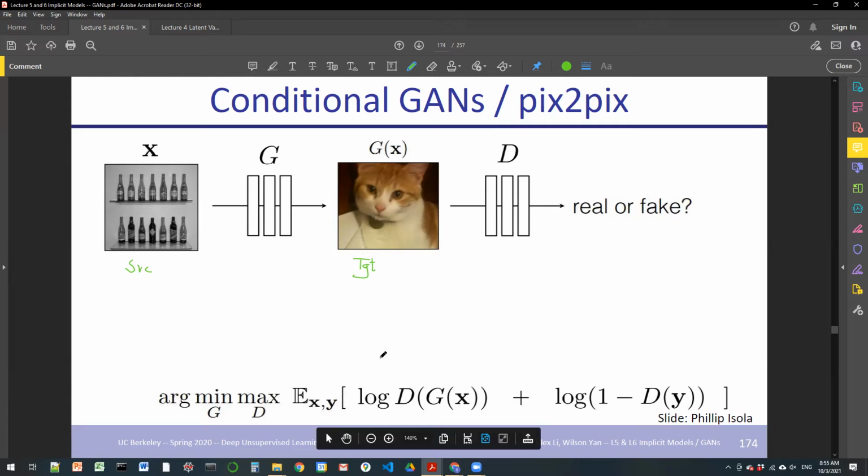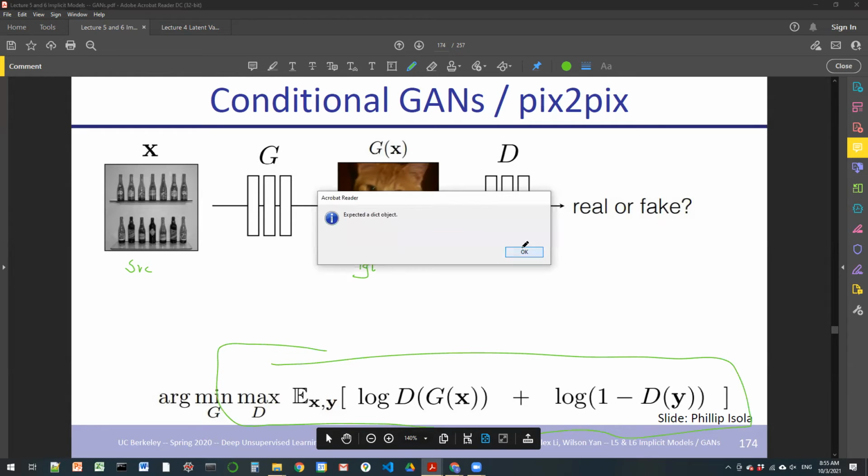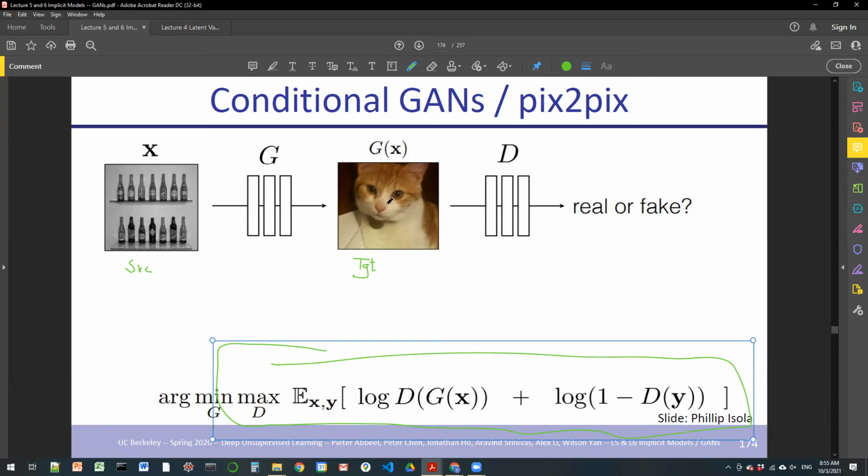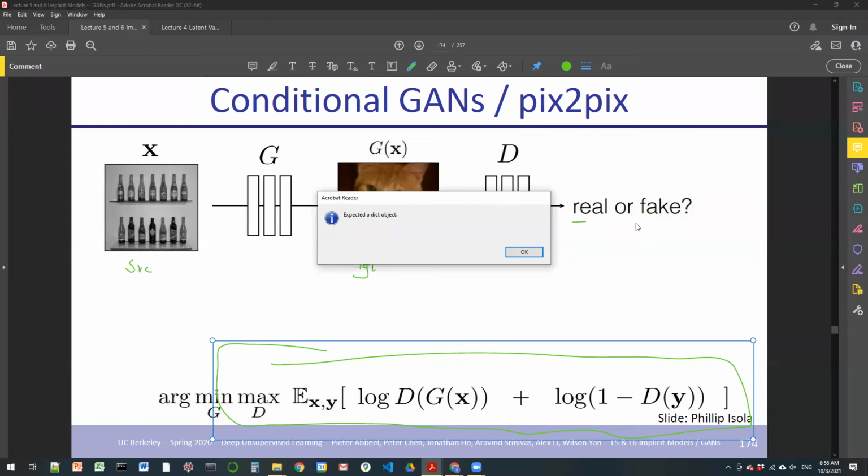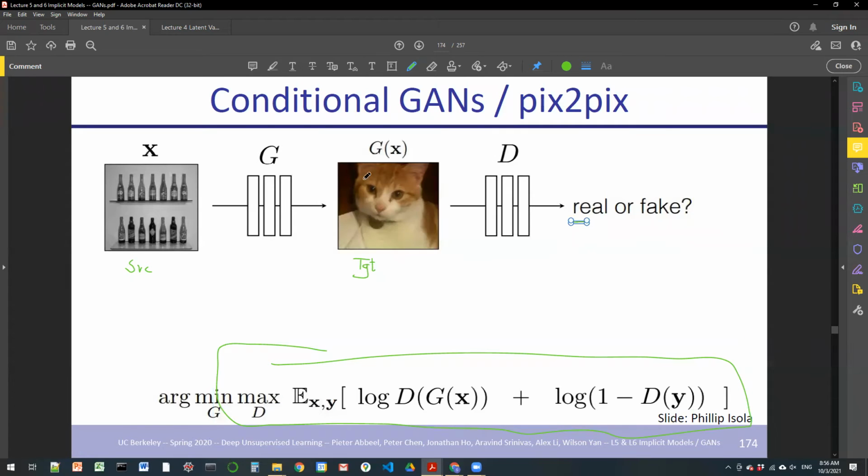So what we need to fix in the traditional GAN equation to get it to work like we want it to is not just the output of the generator, but the input going into the generator too, because it needs to understand what is in the source image. Then the discriminator, we can say, oh, I have what is in the source and it is colorized. Therefore, now I'll be able to say, is it real or fake? Paying attention not just to the color aspect, but also to what is in the original image. Does that make sense?